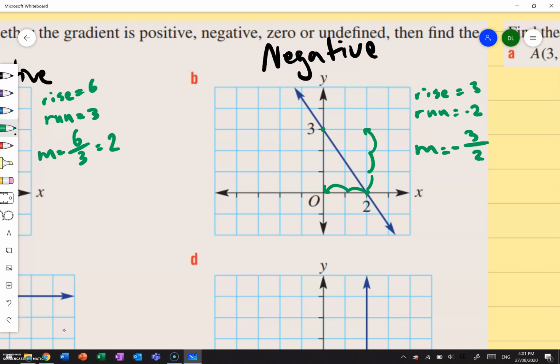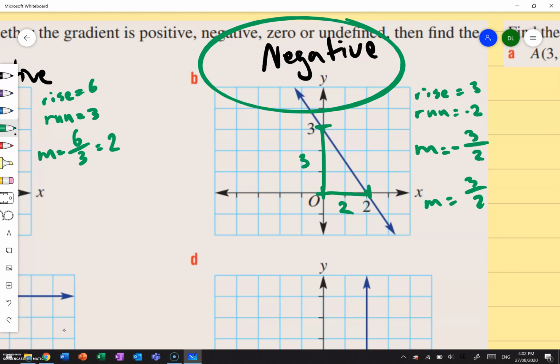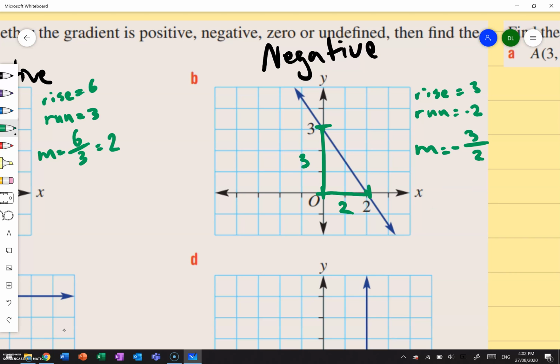You can do it that way, or you can identify that it's a negative gradient. So, same thing as before, I know that it's gone 2. There's a difference of 2 between this point and this point. Remember, I'm forming a triangle of some sorts. I know that this one is 2 and this one is 3. So rise over run, m equals 3/2. But remember, it's a negative gradient. So -3/2. But I do recommend you do it the other way, because that way it works every single time.